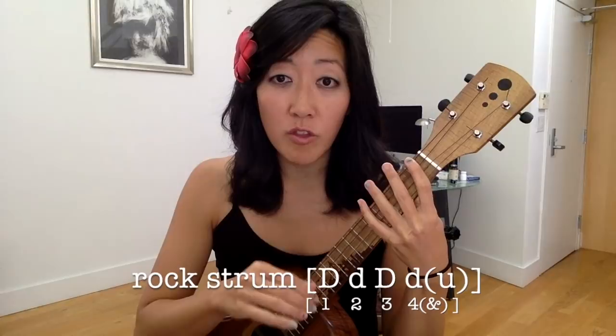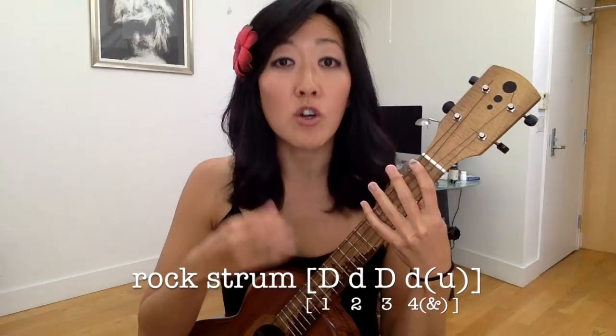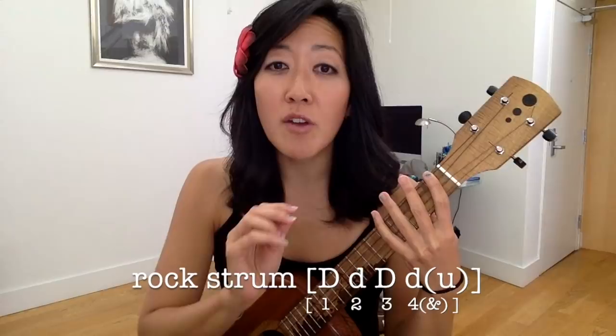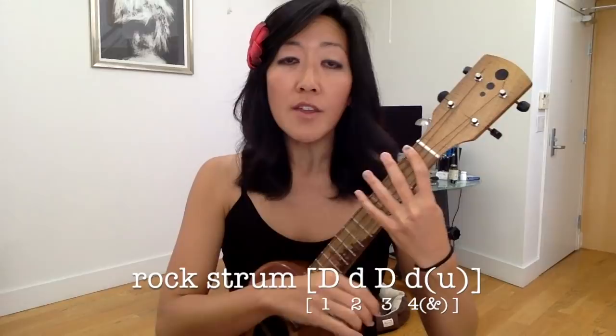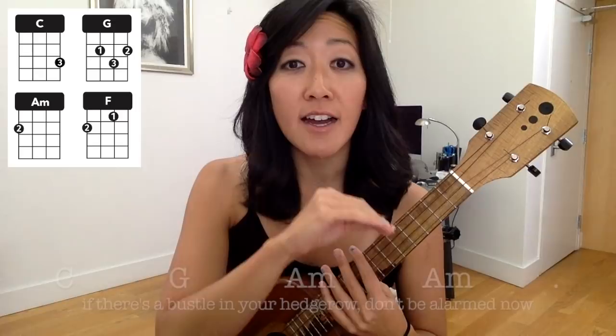You go one, three, one, two, three, four, and one, two, three, four, and one, two, three, four, and. That's a better place to start than trying to squeeze in all of those strums and then falling behind, okay? So let's try moving through verse one with that one and three head-banging feel, and then I will walk through the rest of the rock strum for those who are ready for it, okay?